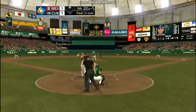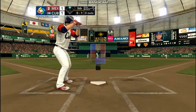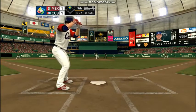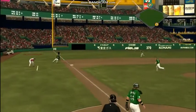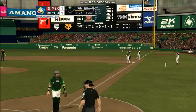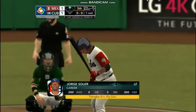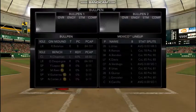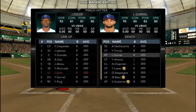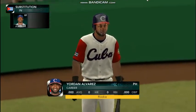The first pitch. Fouled off. Here's the delivery. Swing and a shot to third. And his throw is in time for out number 1. Soler gets a turn here. Now let's take a moment here to see the breakdown of the pitches that have yielded hits. Well, his fastball's been put in play, and that two-seamer's been hit 2 times. And sure, that pitch has been hit twice, but he's been solid here, keeping more than a couple runs off the board. Definitely a strong outing for him.